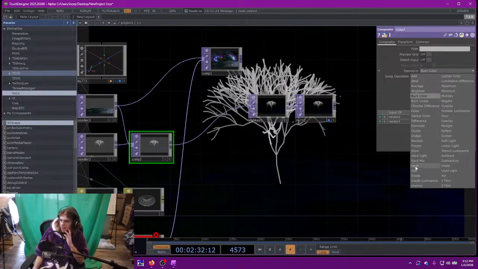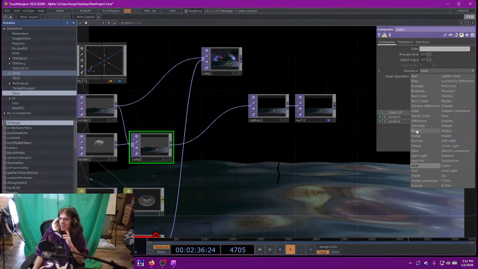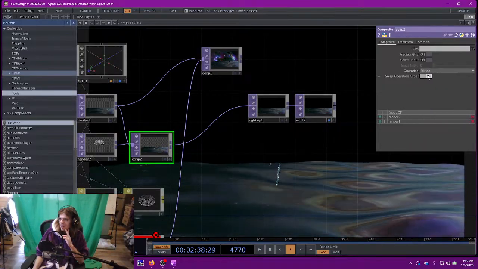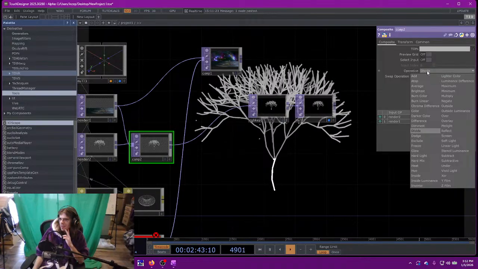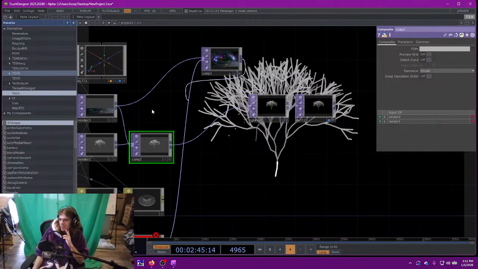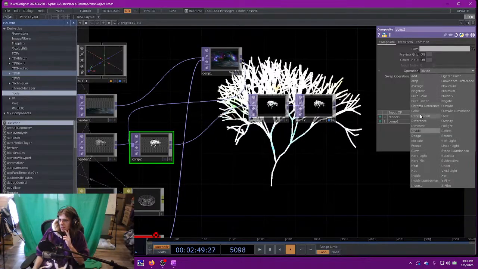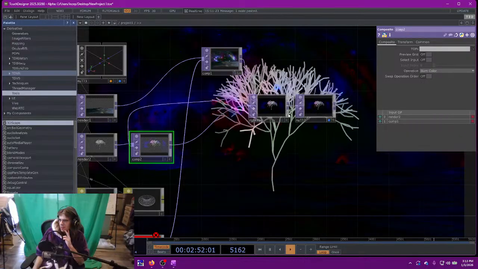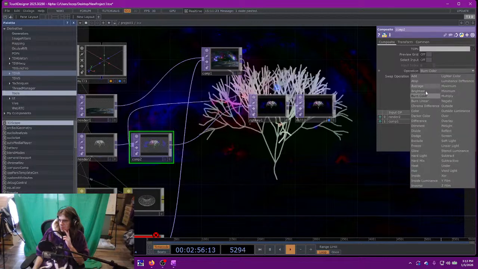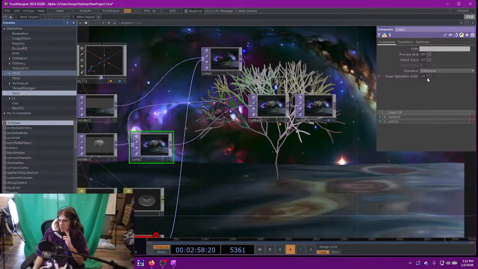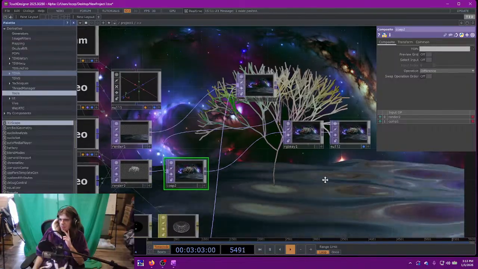I'm not sure exactly how I'm gonna get the results I'm looking for though. Or maybe I just need this comp. Yeah, something like that. The difference would probably be cool.